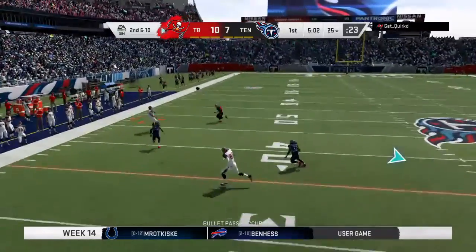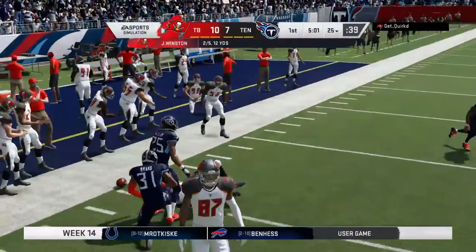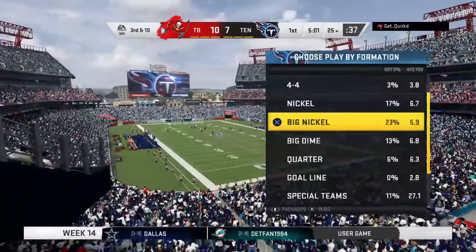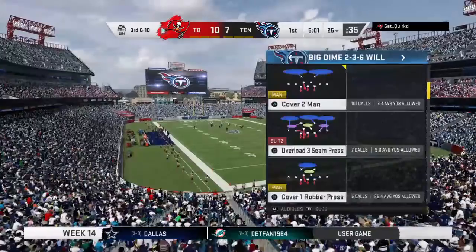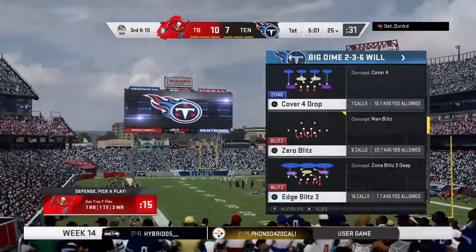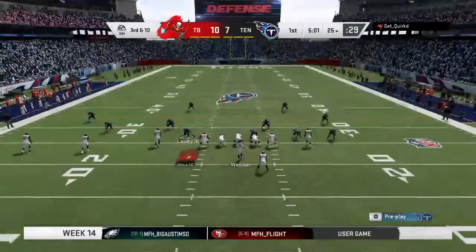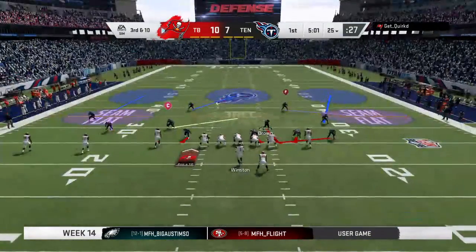Jameis to throw it. And that'll be incomplete. Took a pretty good shot as he tried to pull that one in. Couldn't hang on 3rd down. But there is a certainty in this game. We know that wherever he goes, he's going to draw a big-time crowd. Throws into double coverage there. And, look, that's something that he's going to have to deal with a lot in this game, I'm sure.